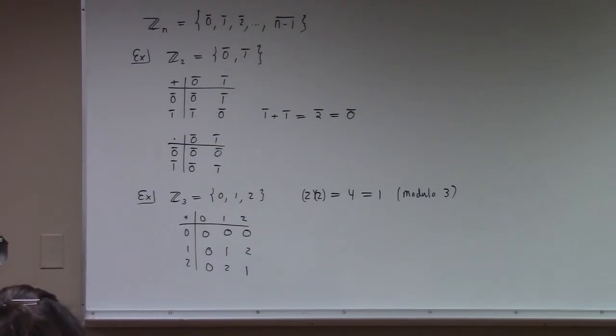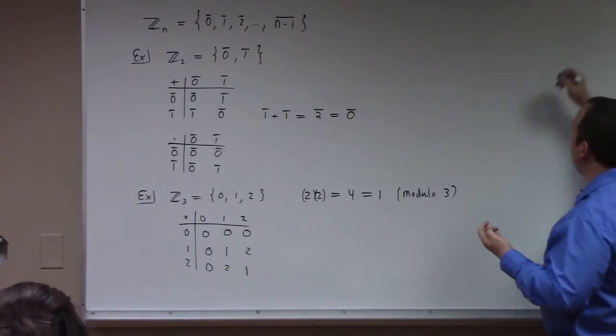So you guys think about time, and when we ask questions about doing things on a daily basis, if you work with military time, you might be doing things modulo 24, right? Then if you're working with the 12 hours, maybe you're working mod 12. Questions involving mod 10 and mod 12 and mod 24 have existed for a long time, right? And if you start looking at those kinds of questions, you can find yourself trying to solve equations mod some n. All right, anyway, I just need to introduce these. This is just an example. We're not really focused on understanding the structure of these. More or less, it's just a token example.